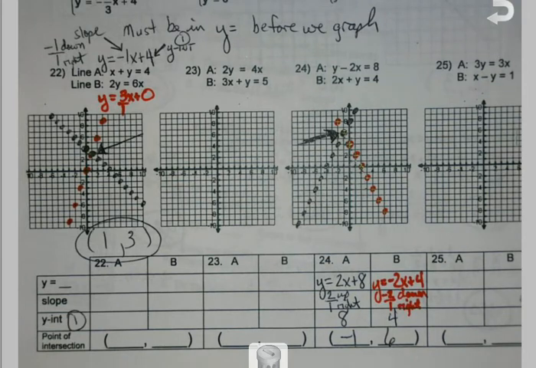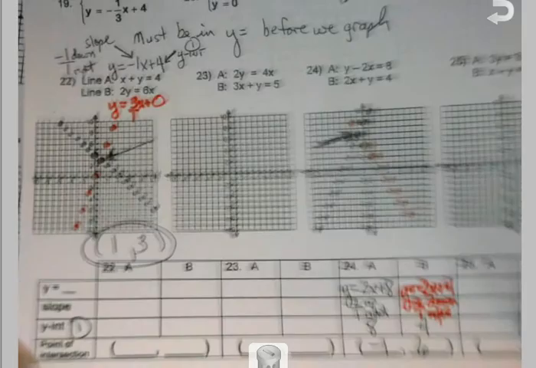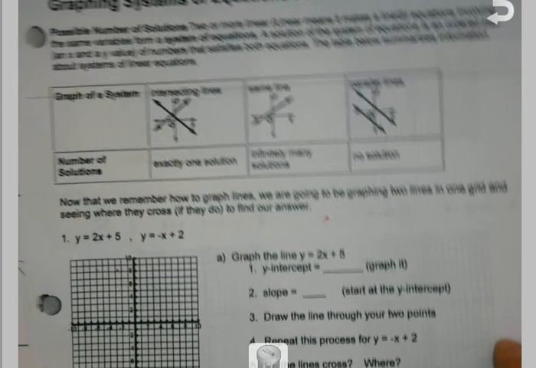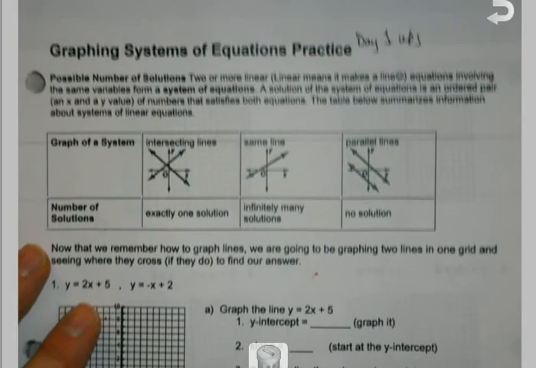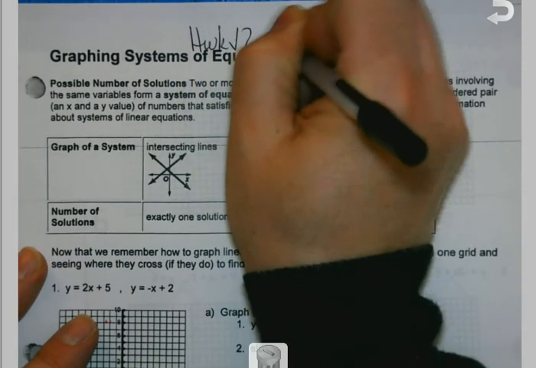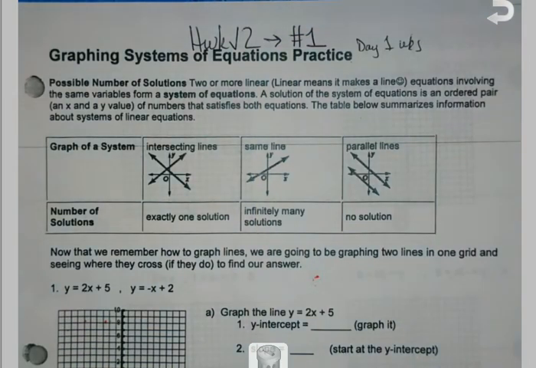Keep this handy, because I'm going to get you kicked off here on the front of the other sheet, just so we make sure we got this all good. So let me move this over to the side here. Okay, and here's our practice. Like I always say, it's a good idea to label things. So this is our first assignment in homework check number 2, which again will be next week.